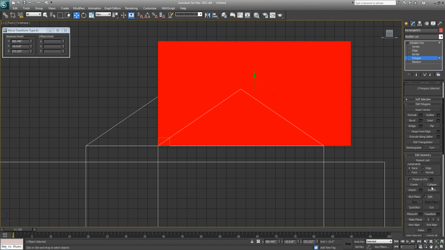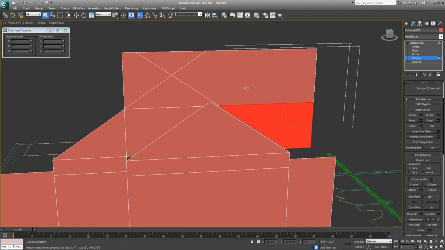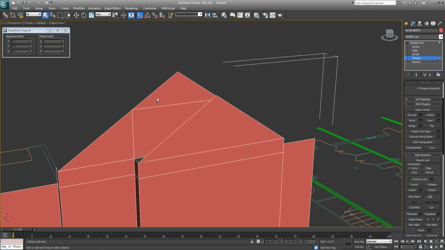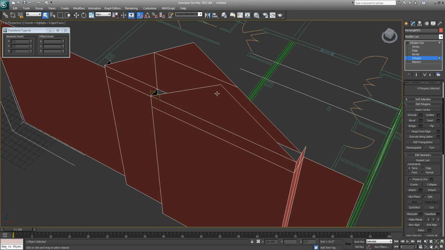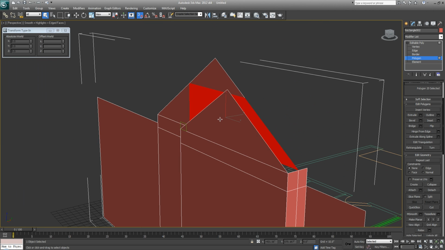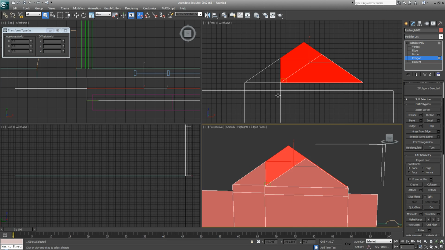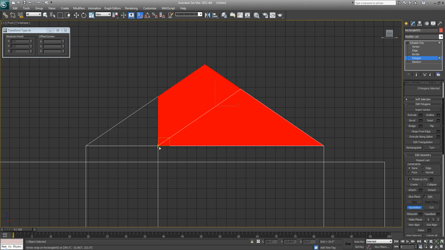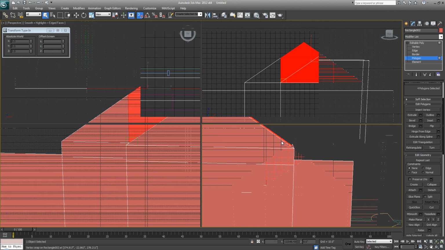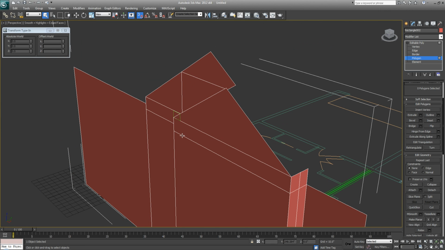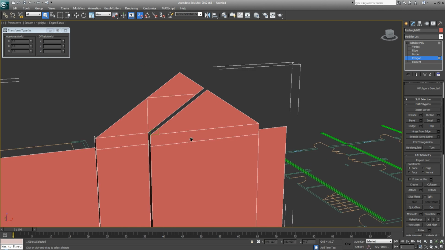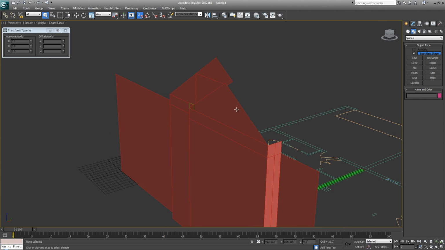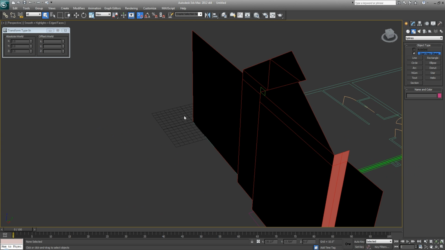So if I go back to my front view, go back to quick slice, I want to do a slice here and a slice there. And now again I just delete out the parts I don't want, and what's left over is going to be about the right size for what I need. And you can also go in and cut out the excess stuff here. So there's my walls for starting.